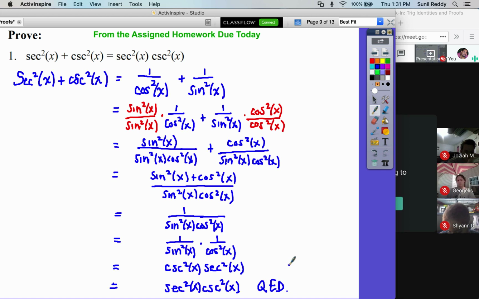So obviously I knew on the second to last line that I was basically done, but since it didn't look 100% like what I was given, I swapped the order. So that's why I did one more line. But it's not like I want to do any more after that, because secant squared cosecant squared is what I was told to end up with. So until you end with the thing you're trying to show on the right-hand side, then you're not done. I've had kids on quizzes put a QED at the end, even though their last line wasn't what they were trying to prove. So that's a little ridiculous. You can't add the QED until you actually showed what you were asked to show. Okay, I'm going to move on to the next example.